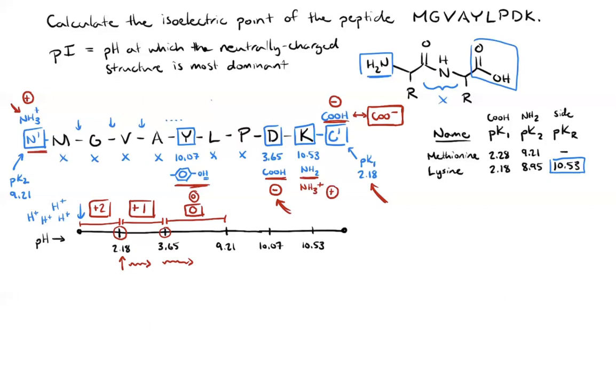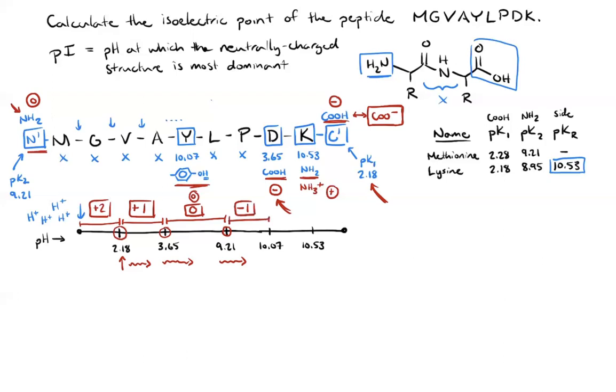Okay, so then we keep going. And we can start to identify a pattern here, right? Every time we move across one of these dividing lines, which are represented by the pKa's, we're stepping down in charge by 1. So this time, it's actually going to be the N terminus that loses its proton, and that will change it from being positively charged to a neutrally charged NH2 group. And so that will become neutral here, but that drops the net charge by 1 again. So we're going to end up with a -1 for this region.